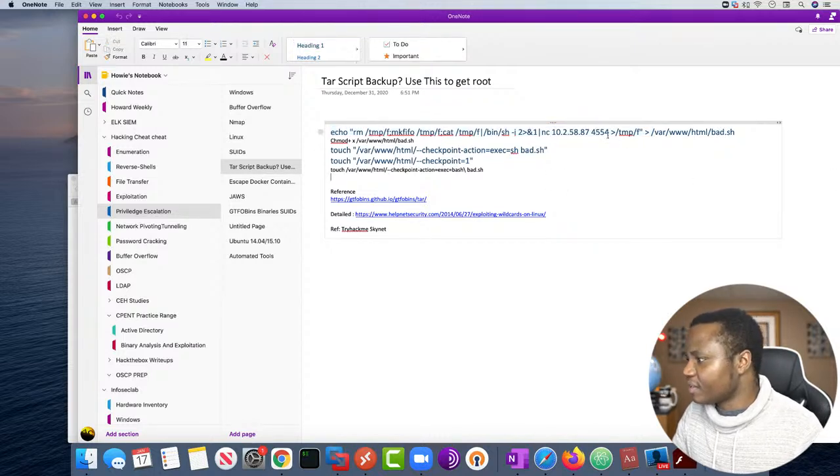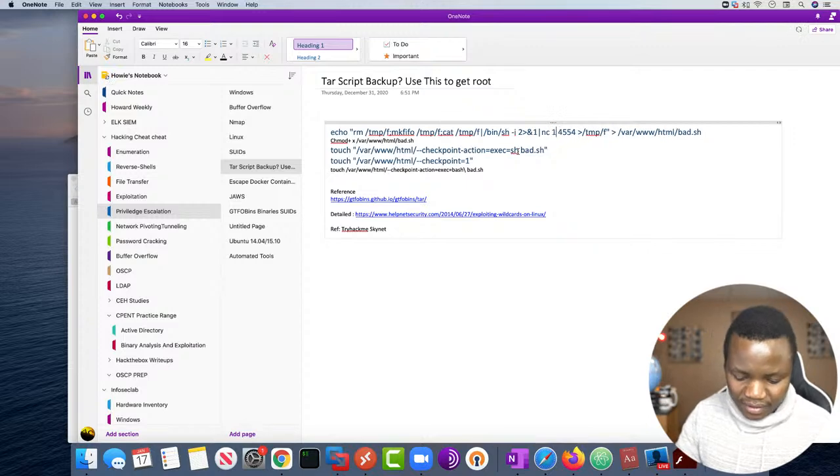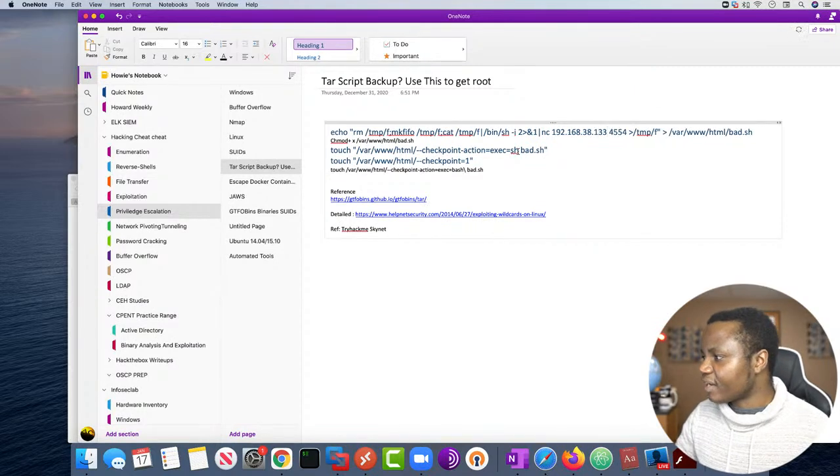Let's just reuse this then. I was going to add myself to the sudoers file and call it a day, but since we're already here, we already have our exploit written here. Let's try it with this.